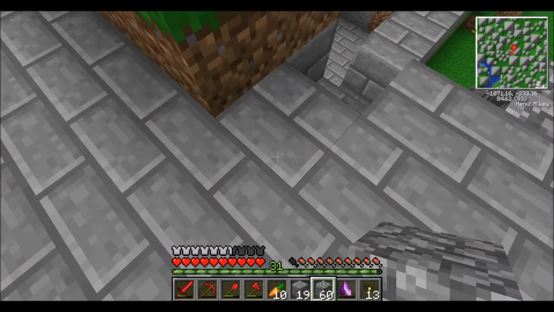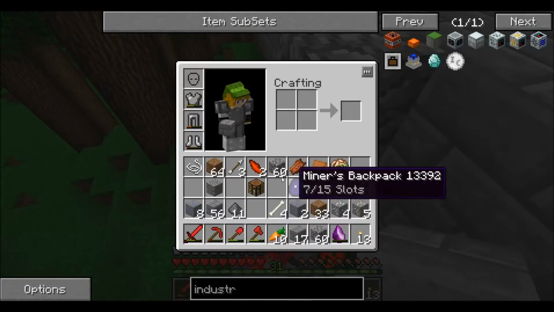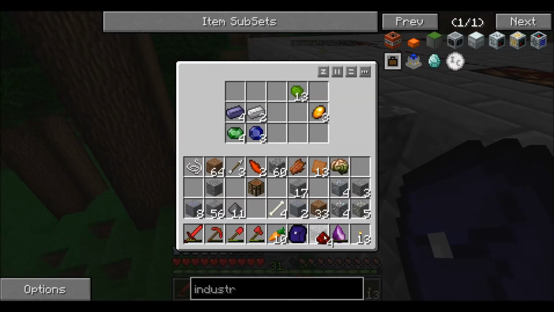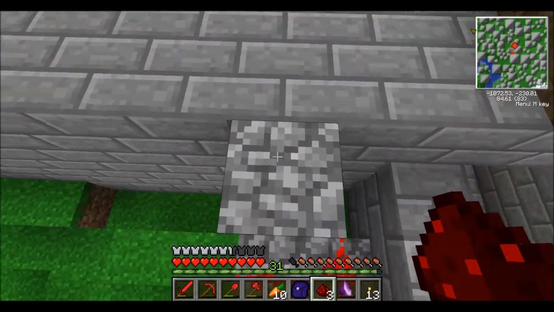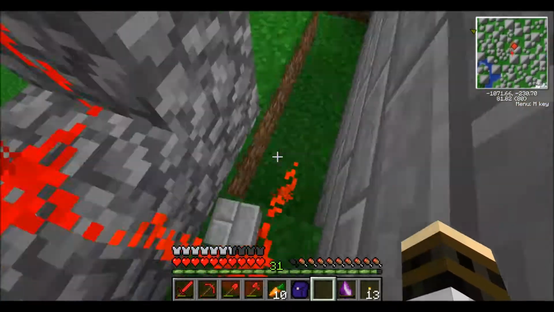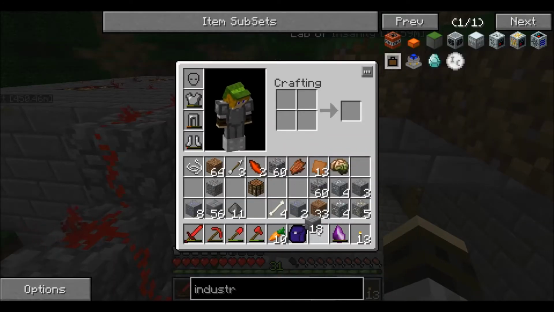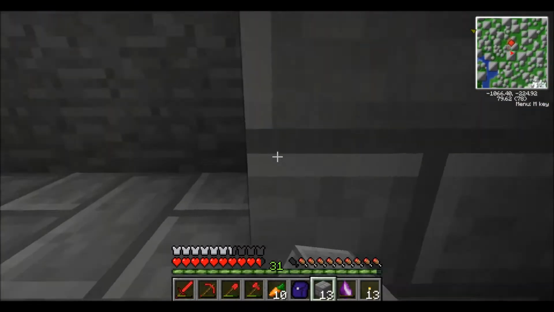And take care of that. Back in the backpack. Kind of annoying. The backpack is kind of good, kind of bad. I don't know. But there we go. Fixed that lighting. The light is back on. Be free, children. Be free. I don't know where that came from.